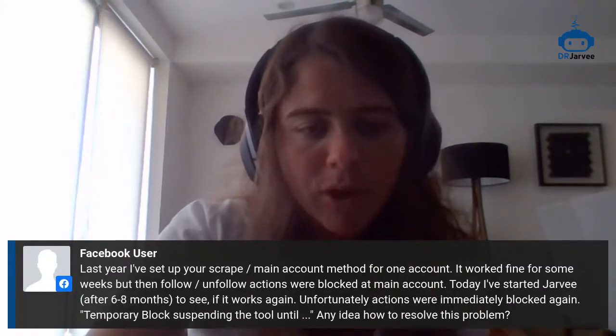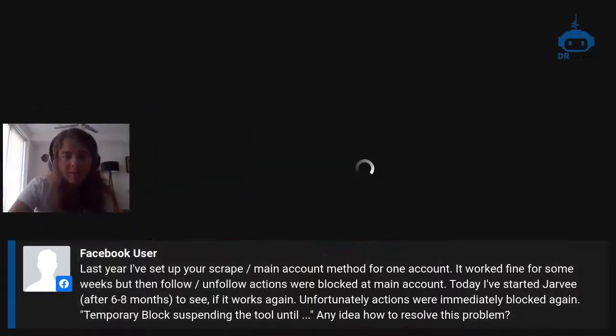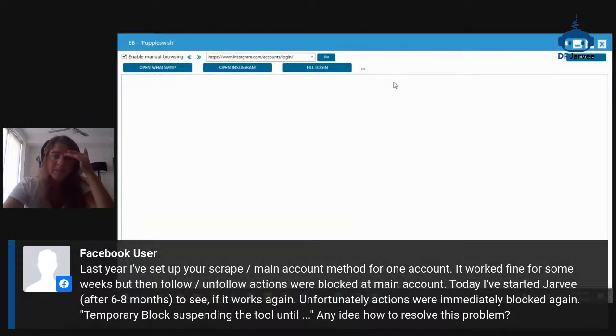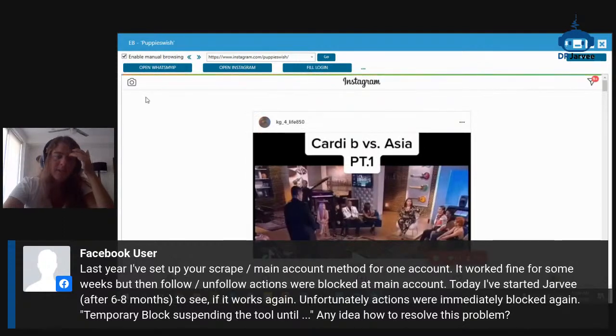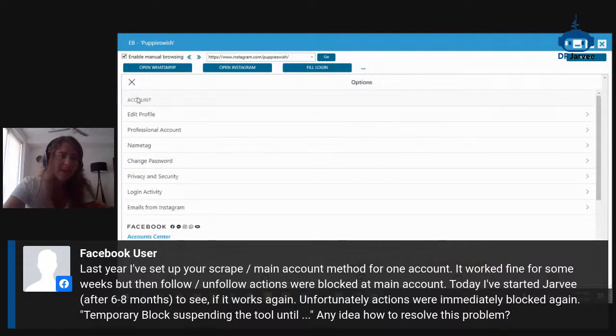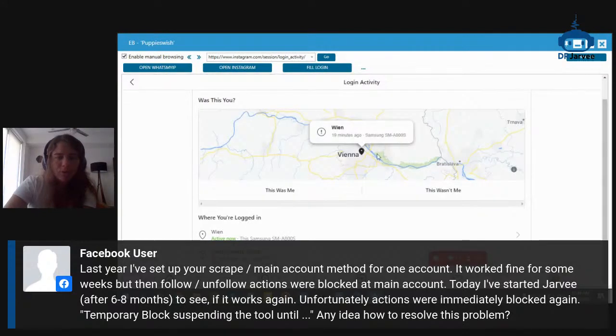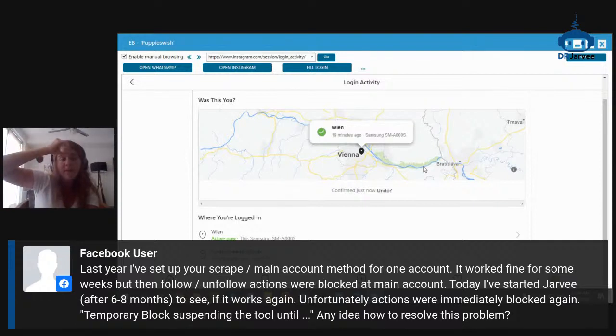For example, let me show you one of the main problems that people don't know, but it can actually be a very, very serious problem. If I go to my profile, I click on browse, over here. So one sec. I can click on this account and go into settings, login activity. If you see many, you can also click on "this was me" when you connect to the proxy. See, this is Puerto Vallarta in Mexico. If you have many connections over here from many different devices, that means you maybe need to log out from them, because too many connections is a red flag to Instagram. You need to have at most 2 connections.